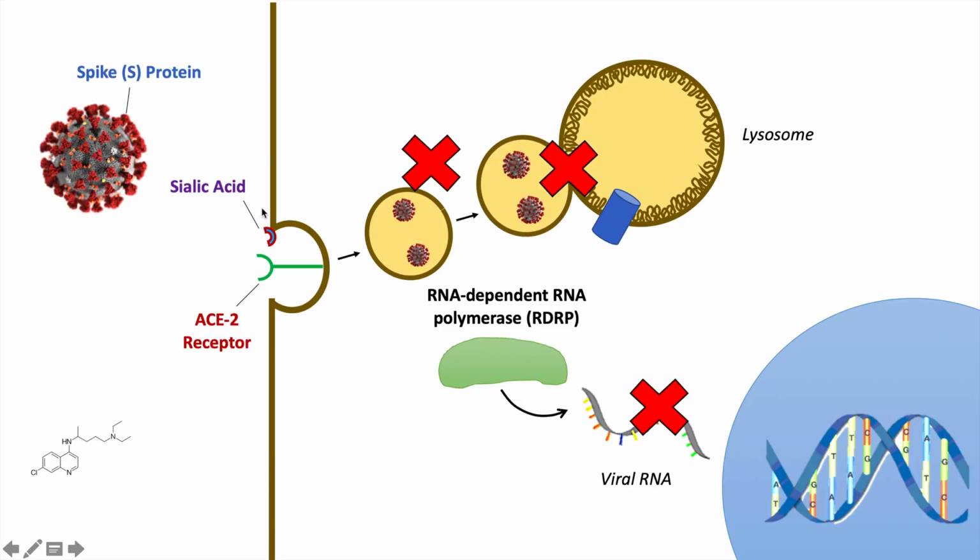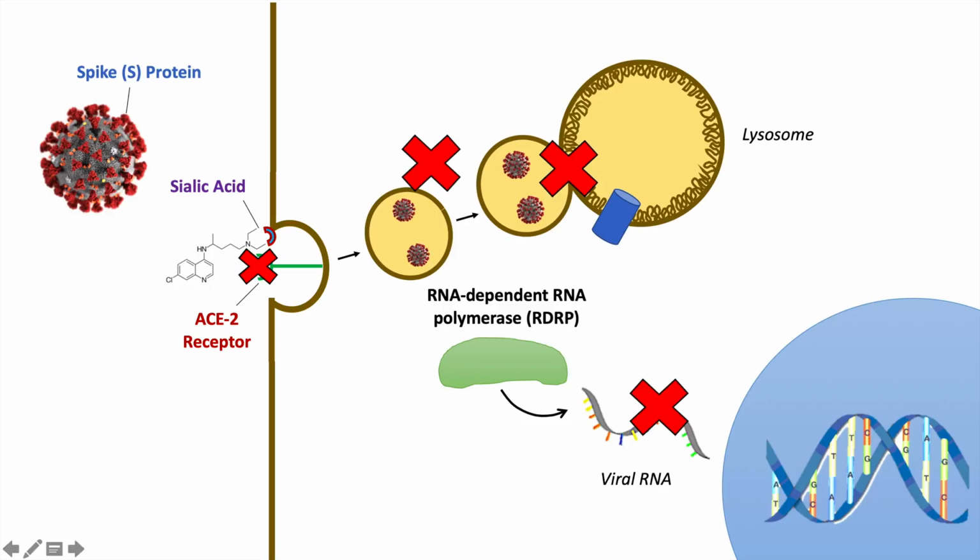Sialic acid is essentially just a little piece of sugar, and the spike protein, the S protein on the SARS-CoV-2 virus, can actually bind to the sialic acid as well. So these sialic acid residues can act like little receptors for the S proteins on the coronavirus as well. What this paper shows is that chloroquine and hydroxychloroquine can bind to these sialic acid residues, preventing the S protein on the SARS-CoV-2 virus from binding to the sialic acid, and essentially preventing the binding of the virus to the ACE2 receptor as well. So the way that chloroquine binds to the sialic acid, it prevents proper binding of the SARS-CoV-2 virus to the ACE2 receptor. So this is another mechanism by which chloroquine and hydroxychloroquine can inhibit the SARS-CoV-2 virus from infecting a host cell.